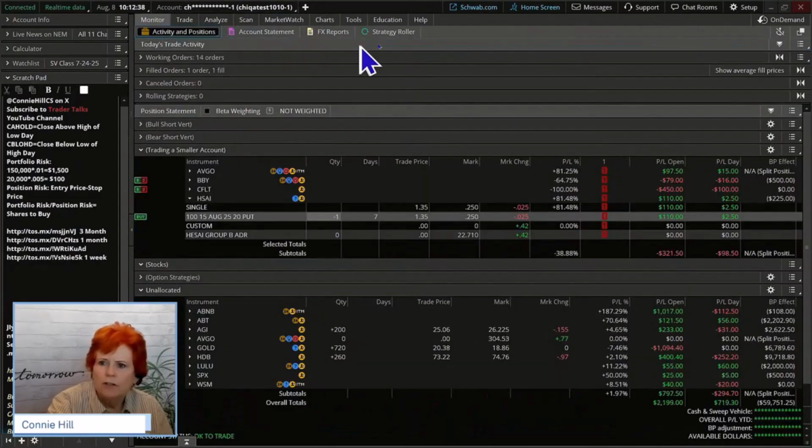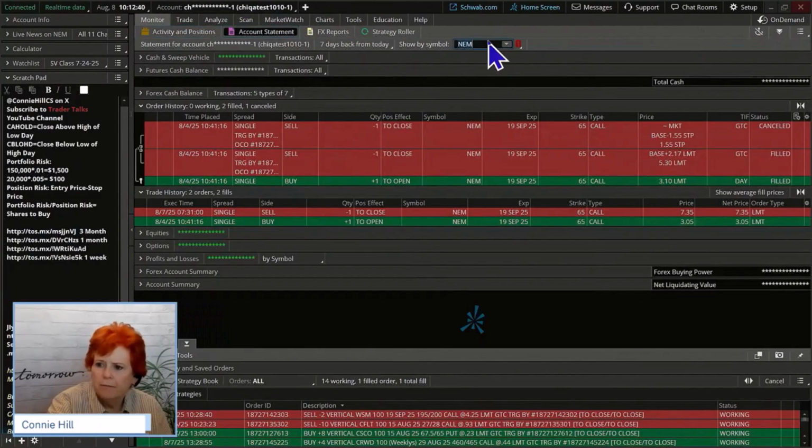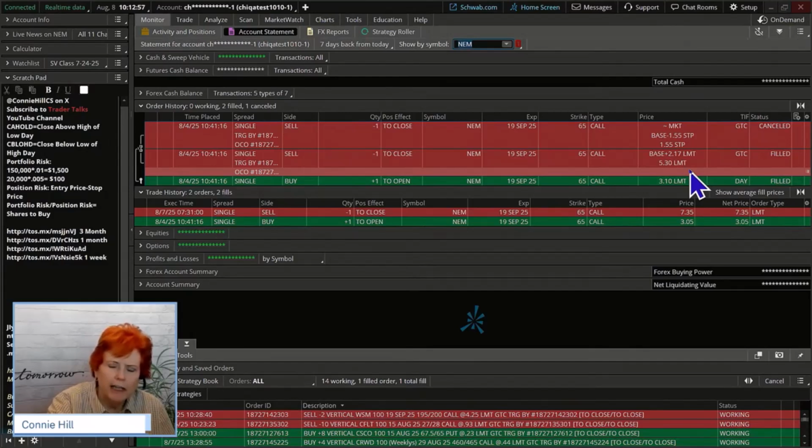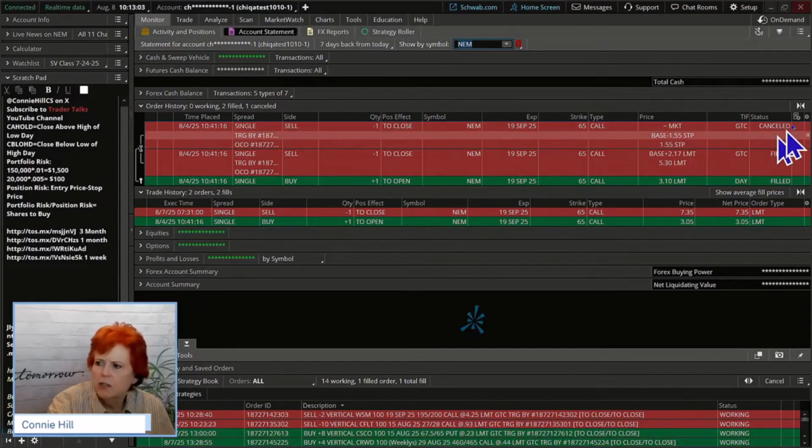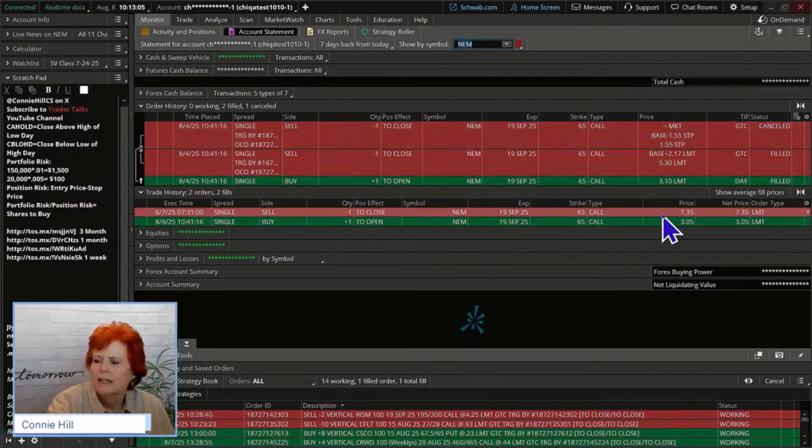Let's go over to the monitor tab here real quickly on this trade. So we can see we bought it for $3.05. We put in our order to get out if it got up to $5.30. We would have been happy with that 70% return. It looks like it sold it for something much nicer than what we actually had. We did have a stop loss on this if it came down to 50% of what we paid for it. Didn't need it, so it canceled that side of the order. It filled us for something that was much more generous.